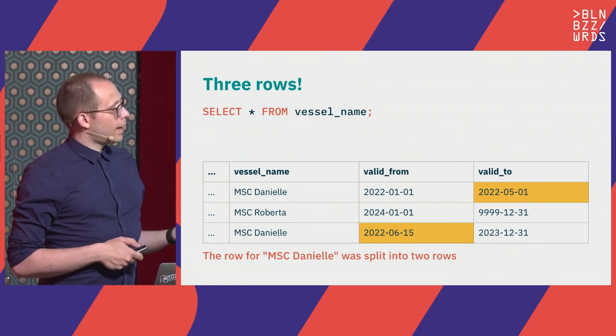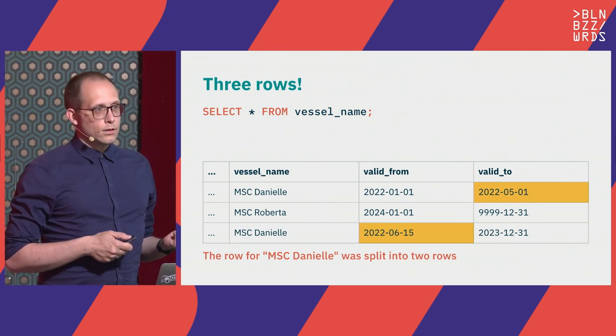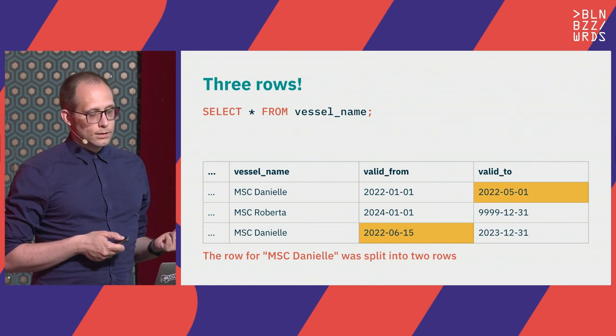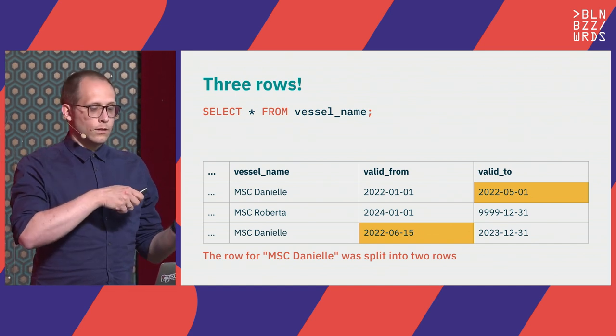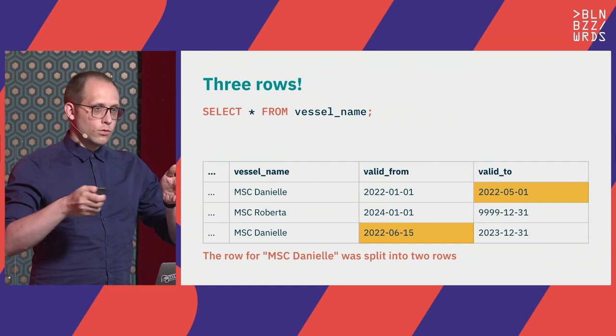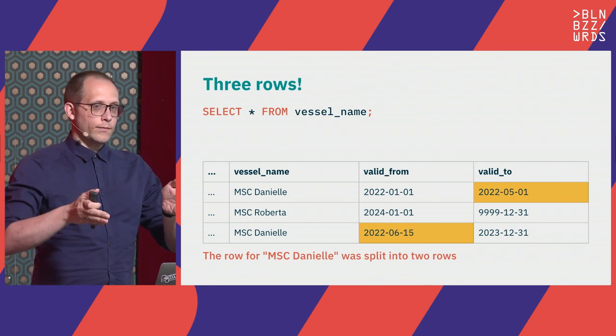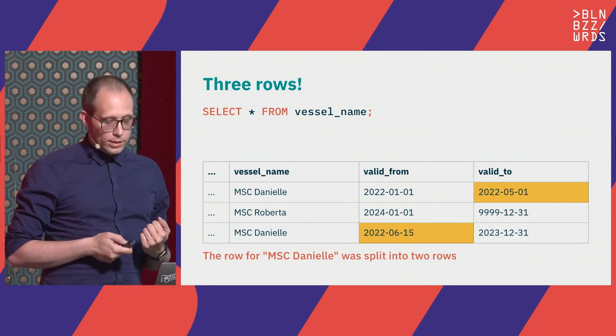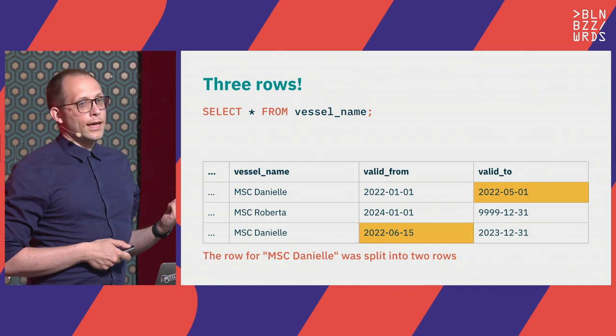If you want to do that by hand, you can obviously do that too. So you have to select the data, you have to apply some logic to it, you recreate a new row, you cut the first one, you set the valid times for the other one, you can do all of that in one transaction. But this is really handy and really helpful.